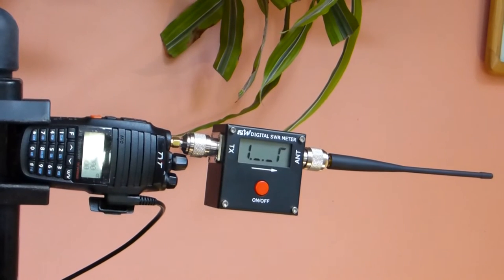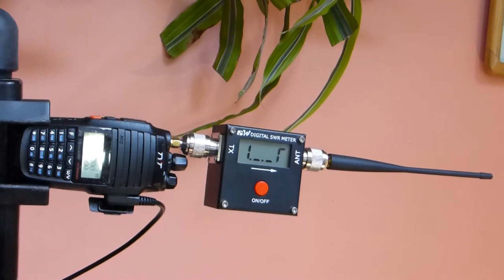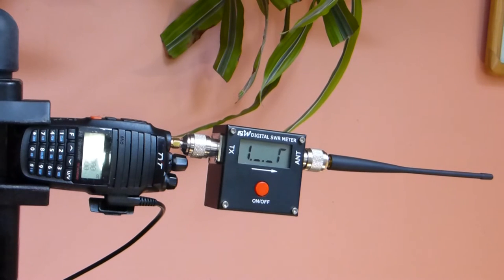Today I want to record some video to demonstrate the capabilities of the stock OEM antennas that come with your Chinese radios. This is the TYT UV8000D, and on our tester right now we've got mounted the VHF antenna that comes with the radio. We're going to look at the standing wave ratios on here given the various circumstances, and we're going to start with the frequency of 150 megahertz and look at what our standing wave is with that.